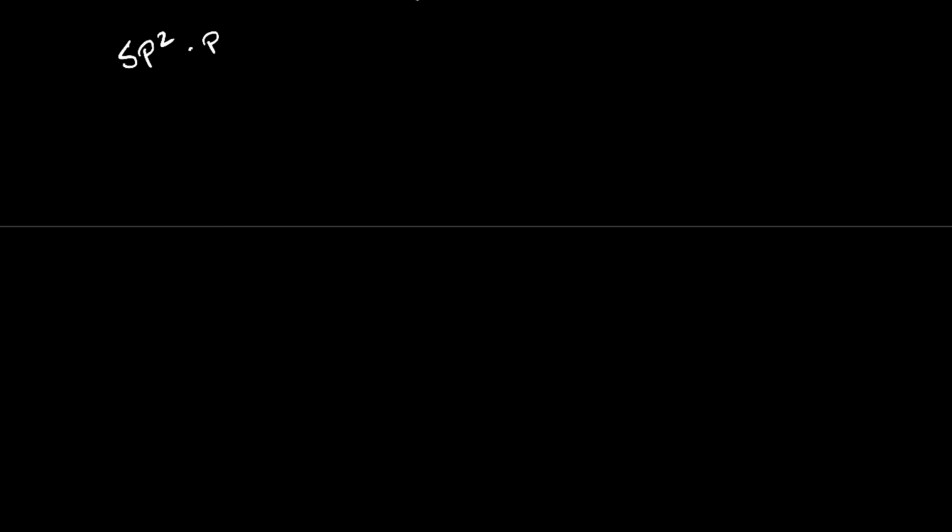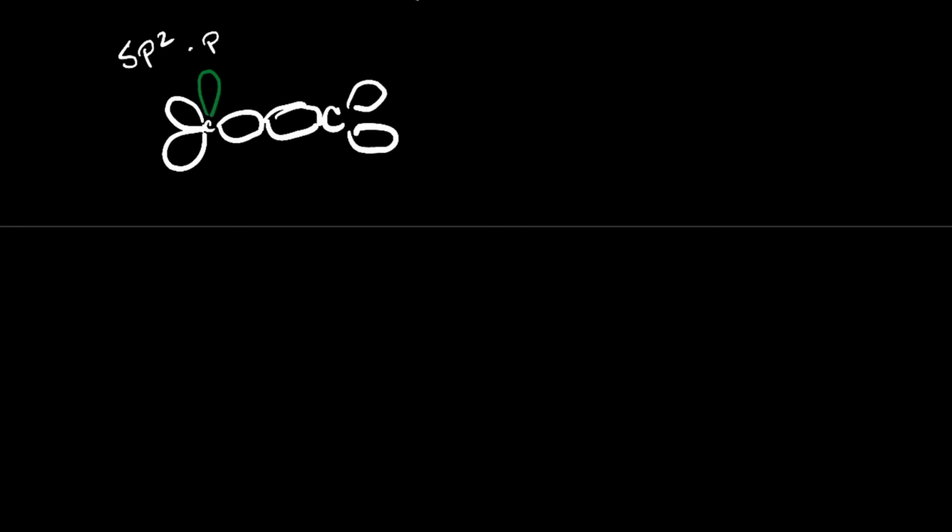So in sp2 hybridization you would have your carbon here, and then you'd have your sp2 orbitals be like bunny ears, and then it forms the sigma bond through here. And you have that here, and you have that here, and these are your sp2. And then, of course, your p orbital is just a p orbital, and that goes here and here. So your sp2 has a sigma bond that goes through the center. And you can just draw that, and that would have free rotation because it's a sigma bond.